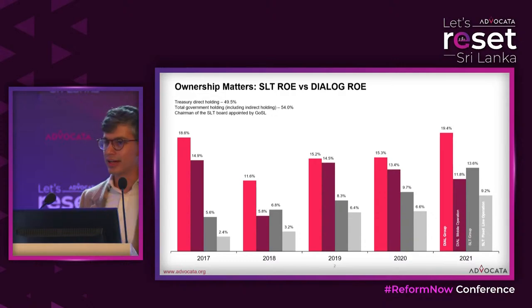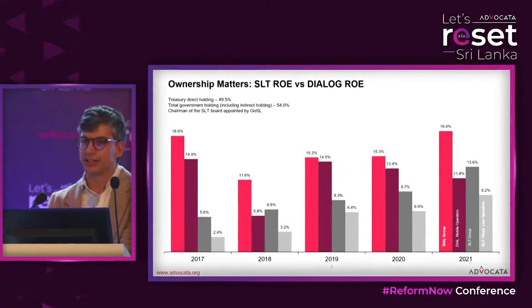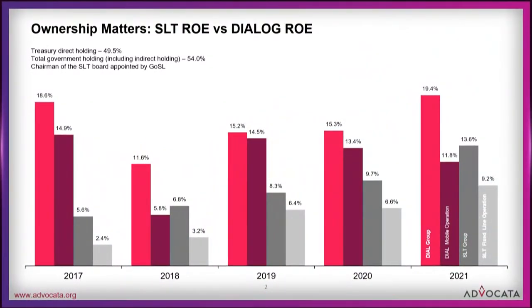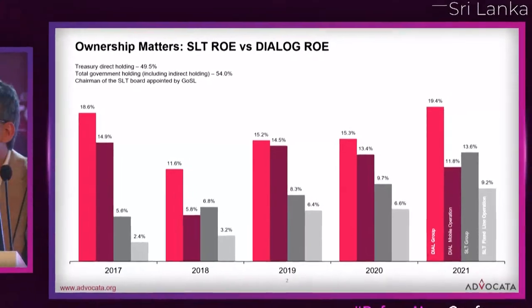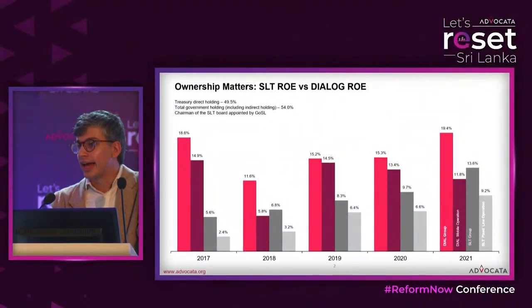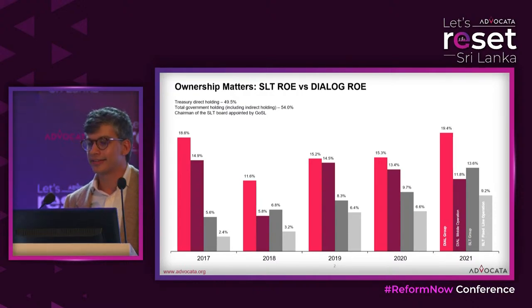So what I'd like to start with is this slide, which shows the performance of an SOE versus a private company. And this SOE is SLT, which, as we all know, is one of the best performing SOEs. It's sort of a leading light in the SOE constellation. And that's partly because it was privatized, partly because there was a great deal of competition introduced, and partly because it benefited from a management contract with one of the world's leading telecommunication providers. But despite all of this, if you look at the chart here, you can see very clearly that over a considerable period of time, the performance of SLT as a group has been significantly lower than its competitor. And this is particularly concerning because SLT also benefits from monopoly status in certain sectors, for example, in the fixed line and fiber sectors, until relatively recently, at least on fiber.